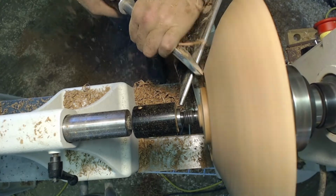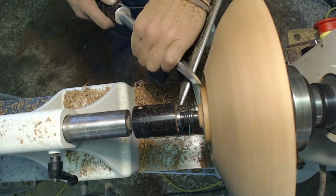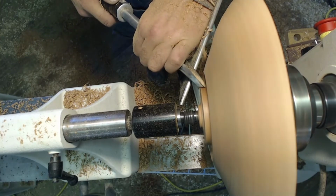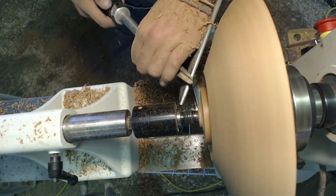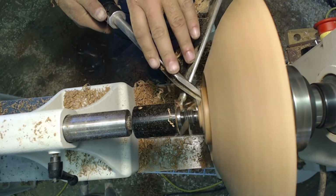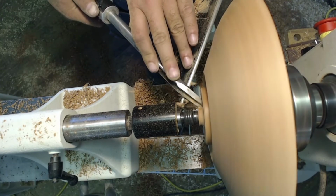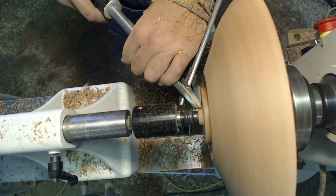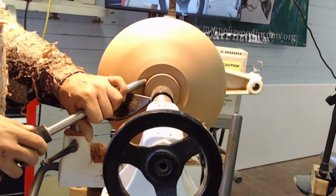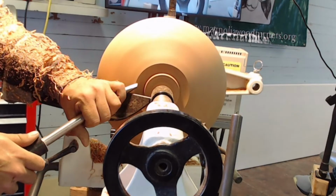Typically for a tenon, the length, I want to have maybe around 3/8, close to that. One of the things that I see with too many bowls, and I'm just going to go ahead and true up the base, is a shoulder area. And that would be this area right here. That's too wide. You don't need a shoulder that's that wide. All you need is about 1/8 of an inch.